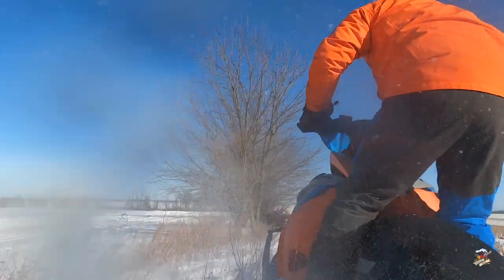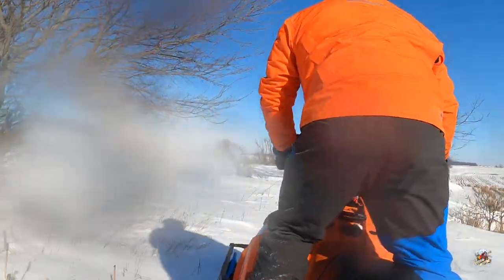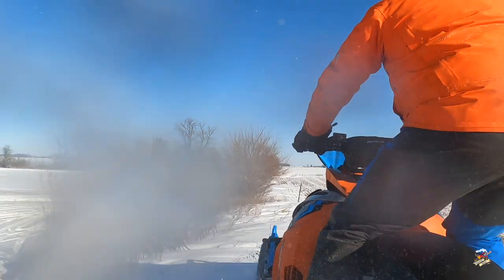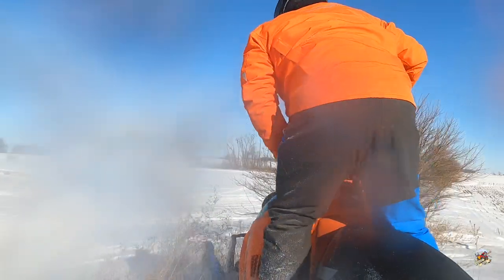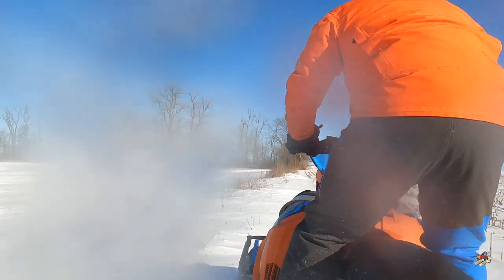Now, when we're snowmobiling here at home or doing farm riding, I don't ride a lot of miles at home, but I just look for these fence rows where the snow drifted, and I just like to go play in these, tear these fence rows up with these drifts and so forth. We just haven't had the last several years the big snows and the big drifts like we have other years, but anyways, this is pretty much what I do at home, this type of riding.